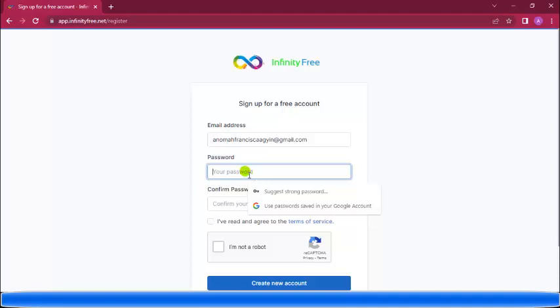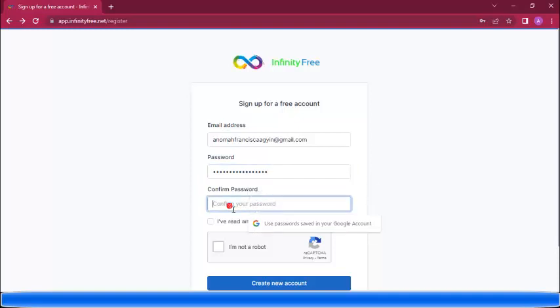Okay, so with the password, let me enter. So you click I have read and agreed to the terms of service. Then you create new account.